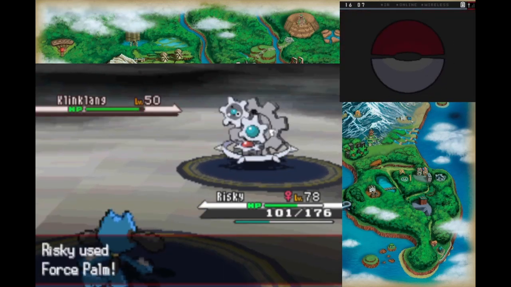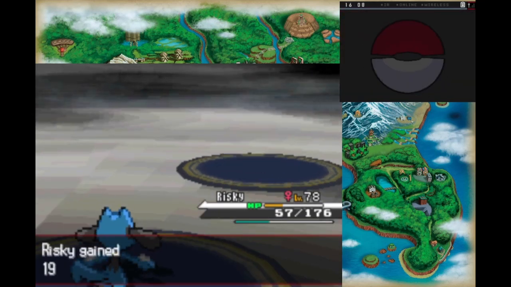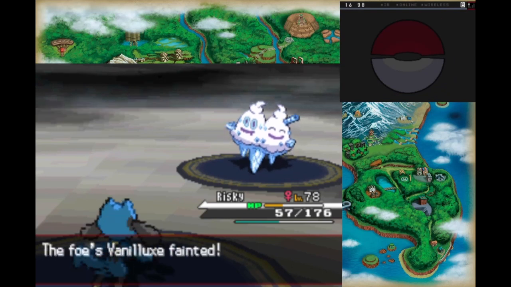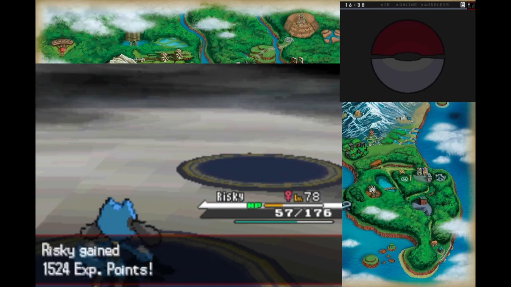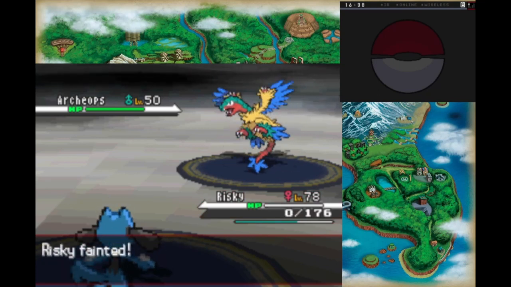We took out Zekrom with a couple of Bulldozes, as N decided to set up a Light Screen before going down. Next up is Klinklang, who survived on a sliver of health and dropped us down pretty low due to Hyper Beam. We took it out the next turn, as well as taking out Vanilluxe and Zoroark with a single Force Palm each, but lost due to his Archeops' Acrobatics.